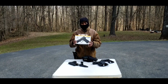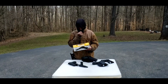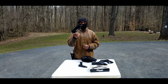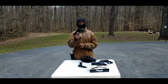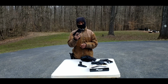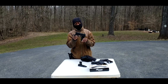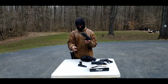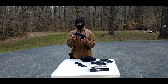My final thoughts on the Sig Air P320 X-Carry. It has an awesome feel to it, has an awesome weight. Build quality, I would say, is actually excellent. I really like this pistol. I like it so much that I'm going to say, go out and buy it ASAP. Pick up some extra magazines too. I like it that much.